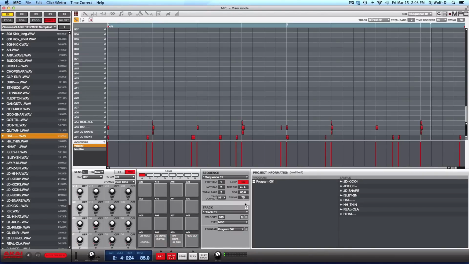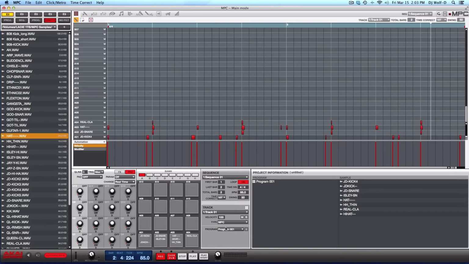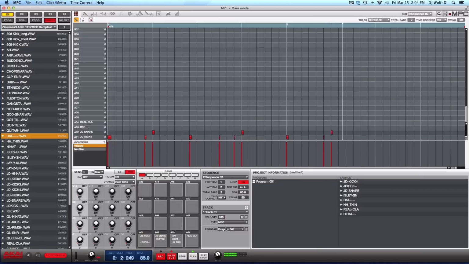All right, so one more thing I'm gonna do. I'm gonna program that exact same beat, not using any of the MPC swing. I'm just gonna use a regular 16th note triplet format here. So go to sequence two, program the same beat. All right, so now I'm going to play both these beats back to back.